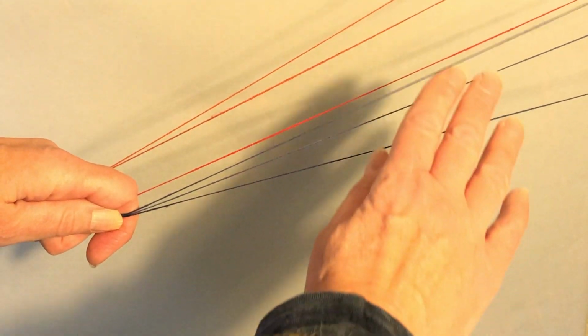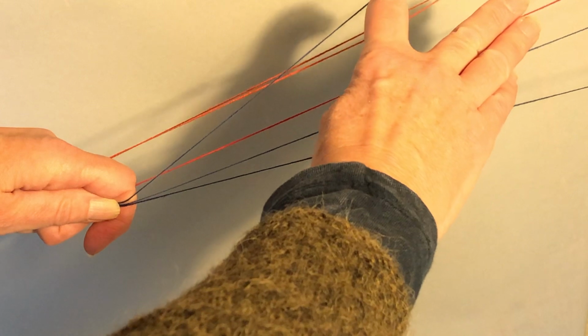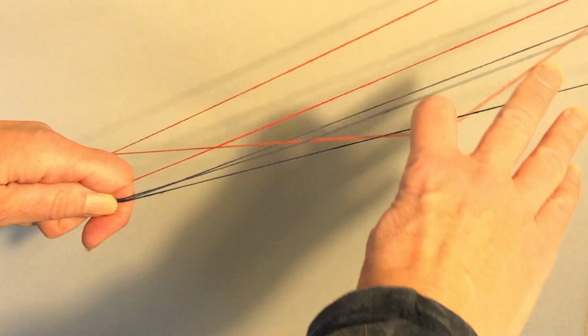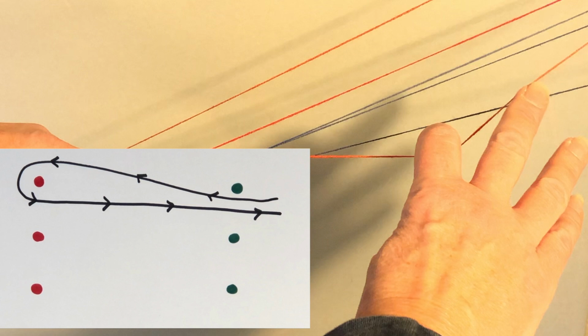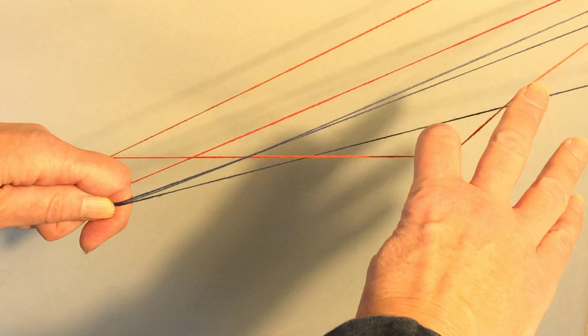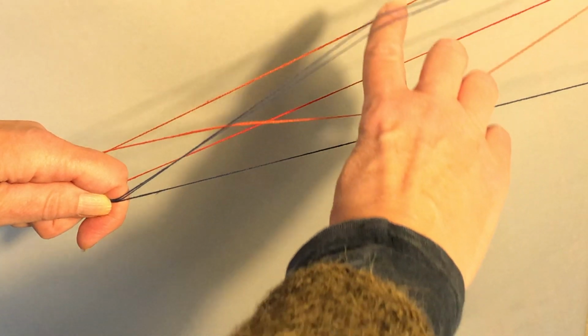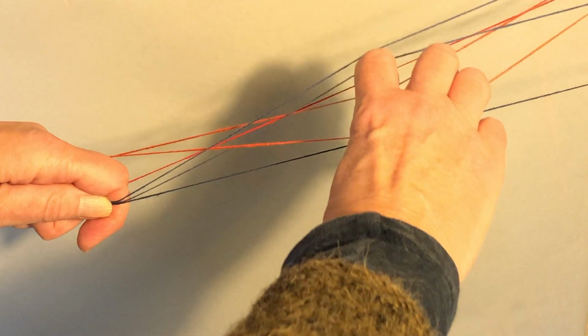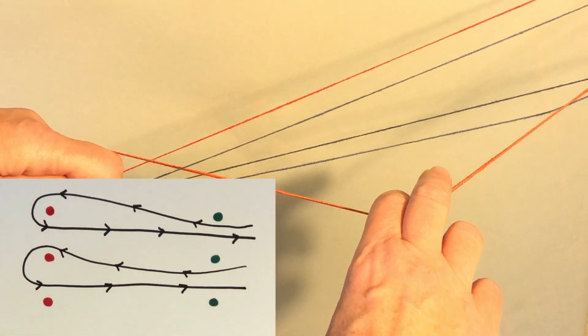Now, I will make the cross with my right hand, starting at the top and working my way down. First, I pass my right hand under the topmost blue thread on my right and capture the topmost red end with the hook of my finger. I draw the red end out from between the topmost blue thread and the one below it. Next, holding on to the red thread all the time, I pass my right hand under the second blue end and capture its red neighbor. I draw that thread out from between the second blue thread and the one beneath.